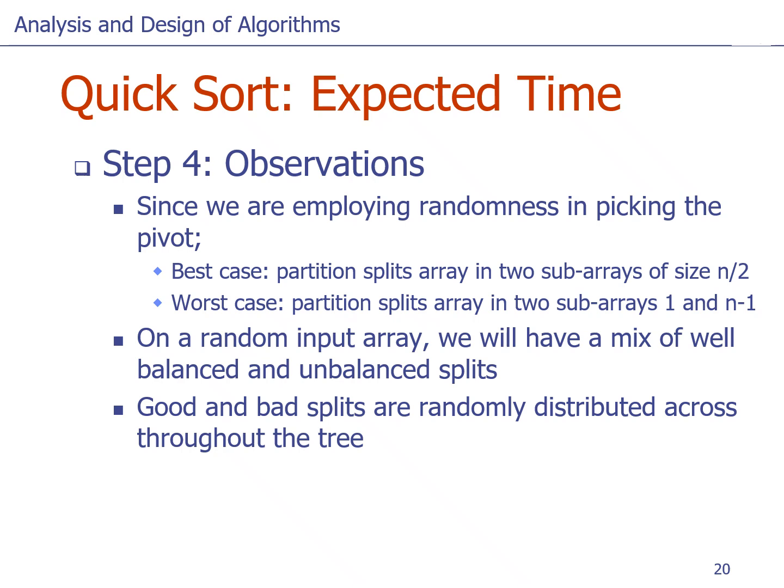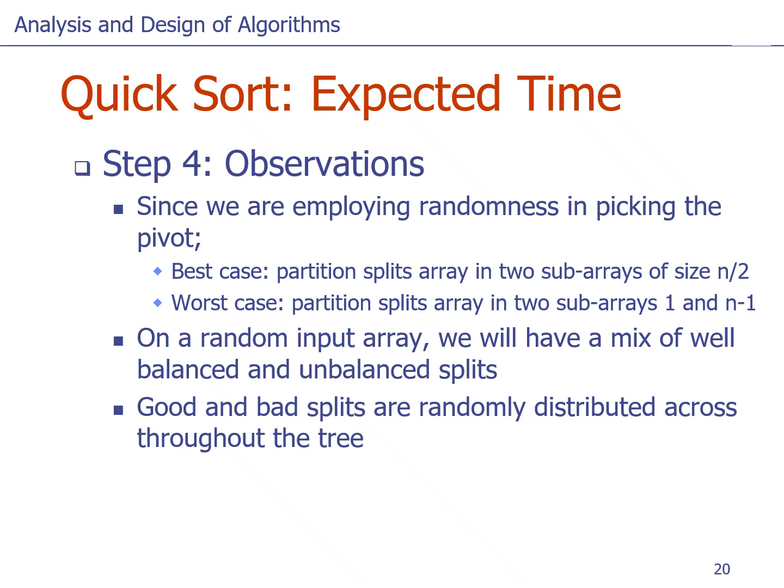What's a bad scenario? The bad scenario is you roll a dice, or you generate a number between 0 and n minus 1, and the index that comes out is actually the index of the smallest element. That's really ugly, and you're really unlucky, because this means you will create 2 subarrays. One is empty, of size 0, and the other one has the rest of the elements. So there are 2 extreme cases. A best case where we split the array into exactly 2 equal halves, and a worst case where we split the array into 0 and the rest in the other subarray.